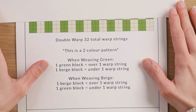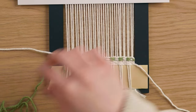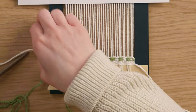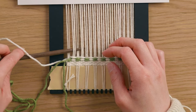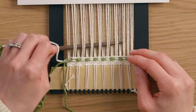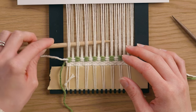Now we're done with the second row and the third row is exactly the same. Grabbing my green again and once again needing to loop around this string — going underneath it and weaving over and under in groupings of two. This is much like a pick-and-pick, except typically pick-and-pick uses one string at a time; here we're doing it in groups of two. I then follow back with my off-white.